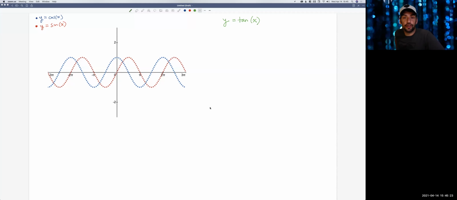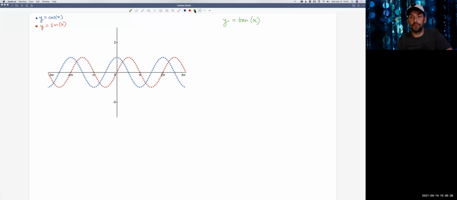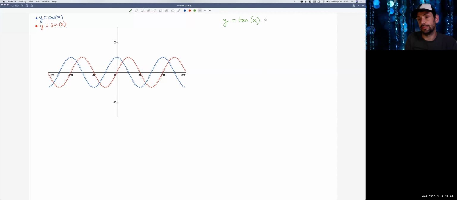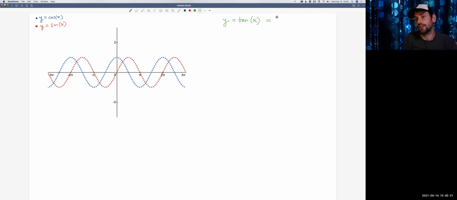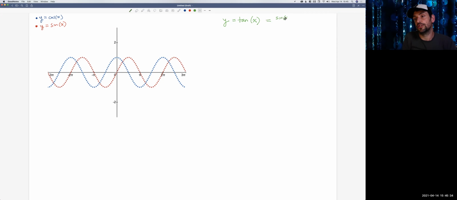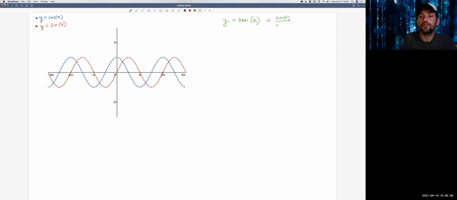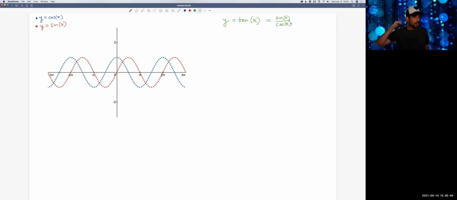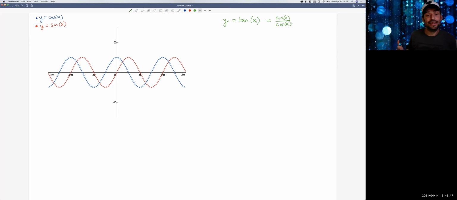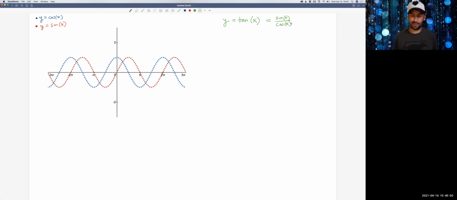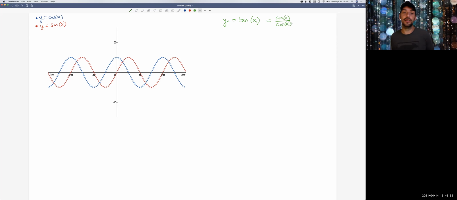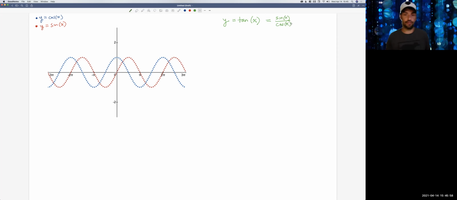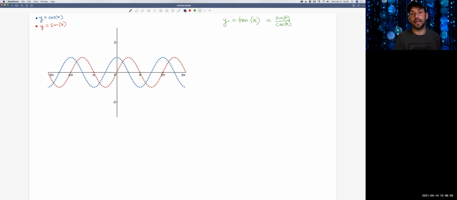So we're going to use the graphs of sine and cosine to do this because I want to remind us of this relationship. The tangent, one way to define it, is as the quotient of sine and cosine: sine of x over cosine of x is equal to the tangent of x. So what this means is I'm going to look at the values of sine and cosine based on this graph. I'm going to do this intuitively. You can always plug values in and see what's happening, but I want to get us thinking about how this works and see what we get.